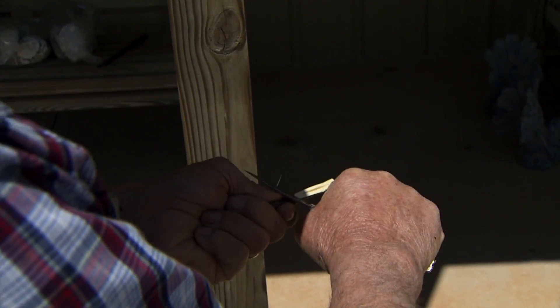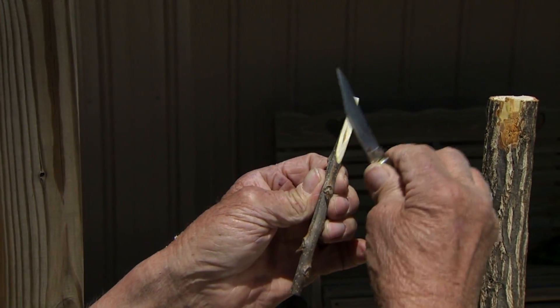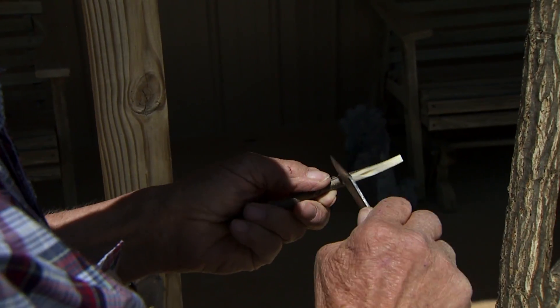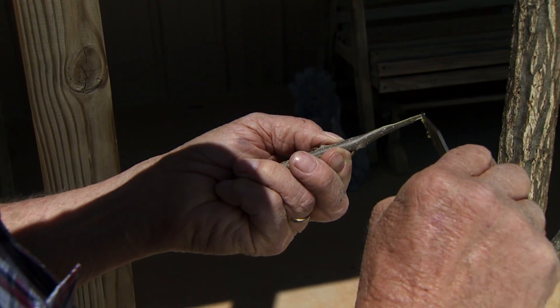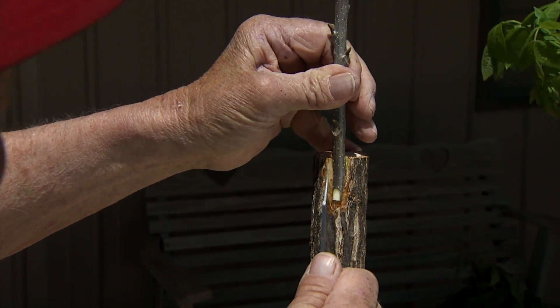The smoother that we can get this cut, the more chances are that this graft will grow. So we want a good, smooth surface here. We're going to turn the graft over and make a little chisel cut on the back, then rake a little bit on the sides to expose a little more of the cambium, which is right here on the edge. The most important part of this graft is to get a good, tight fit on either side.